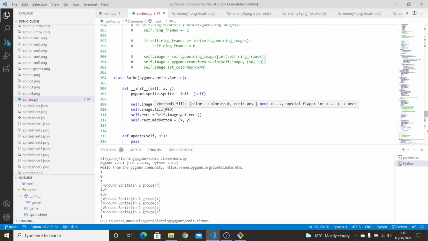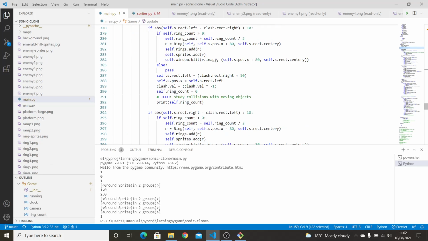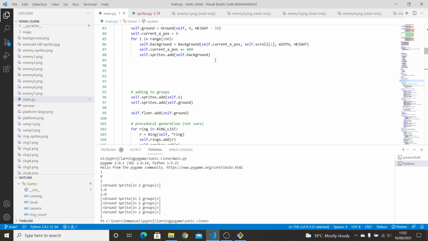In another video, my Pygame Sonic clone video, I talked about how you can make a reference to the game, so that you can access certain values from one class in this class, because two classes can't share the same scope, so you need to make a reference to the other class using some sort of parameter. So in order for this to work, I need to go back into the code here.